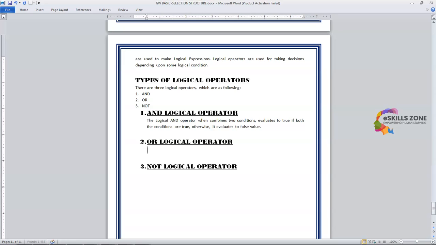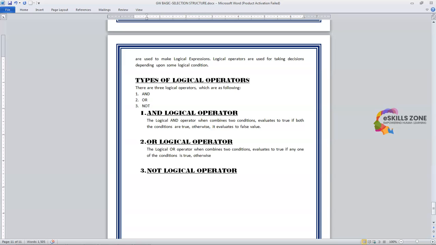If we talk about the OR operator, the logical OR operator, when it combines two conditions, evaluates to true if any one of the conditions is true.